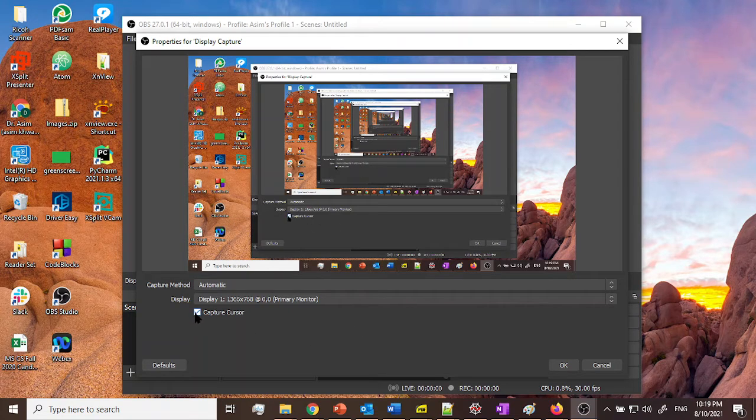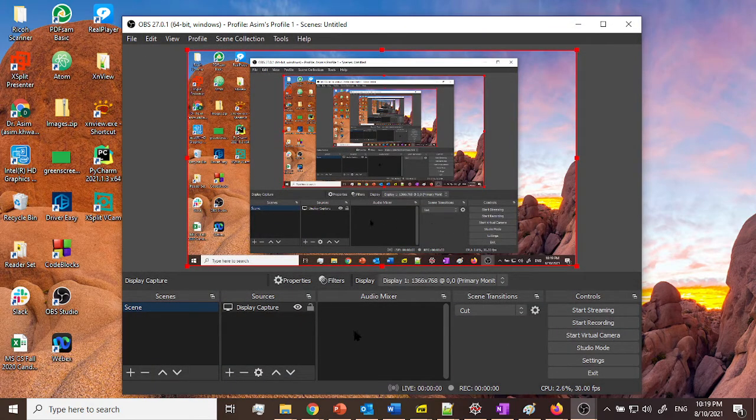If you don't want that, you can uncheck it, and the mouse is no longer being captured. But it's not a good idea. I suggest that you always capture the mouse cursor, because as you're explaining things in a lecture, you will be moving your mouse, and it'll be easy for your students to follow that. You can emphasize certain things by moving your mouse around them, like highlighting or an underlining effect. So it's easy for students to follow those things. We click on OK, and we're good to go.